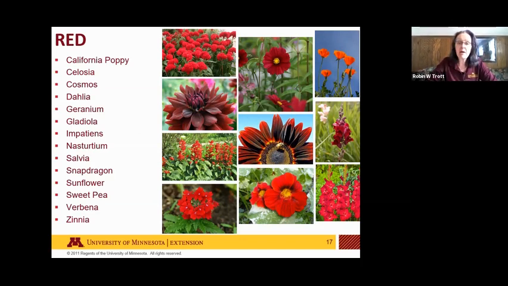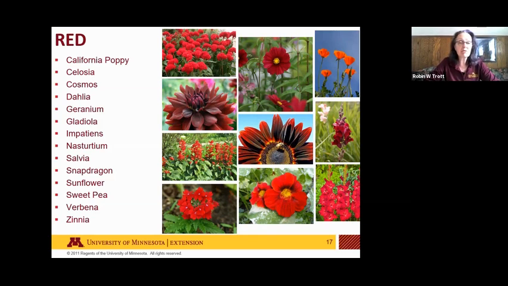And so California poppies are a really good choice if you want a bright, vivid kind of orangey red. Celosias come in all sorts of colors. That's a coxcomb there on the page. That's more of a cherry red. Cosmos for sure can be chocolate cosmos. They can be a reddish brown. Dahlias come in all sorts of red colors. I have a picture of a dark red dahlia there, but there are brighter dahlias.